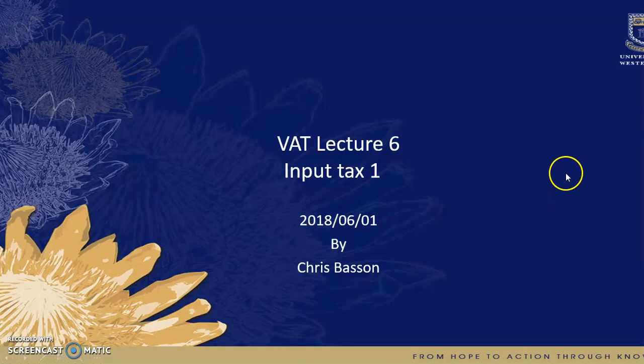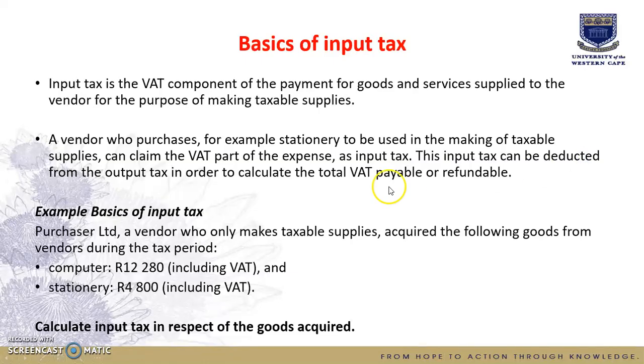Let's have a look at input tax with regards to VAT. Now you'll see input tax is the VAT component of the payment for goods and services applied to the vendor. Remember, when we were doing output tax, we were selling goods, and when we are selling goods, we need to levy output tax. So input tax works where I am purchasing something, where I am buying a good or a service, and by doing that I am able to claim input tax on that good or that service.